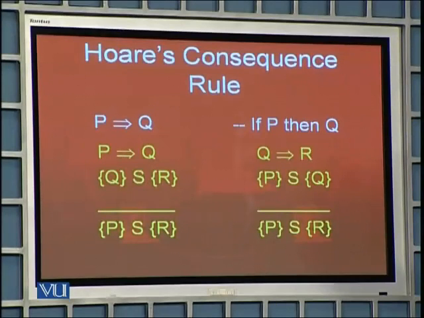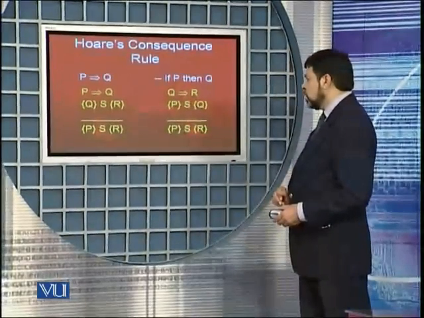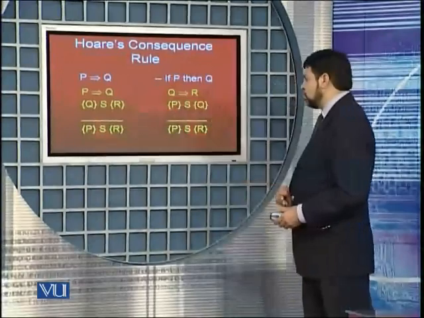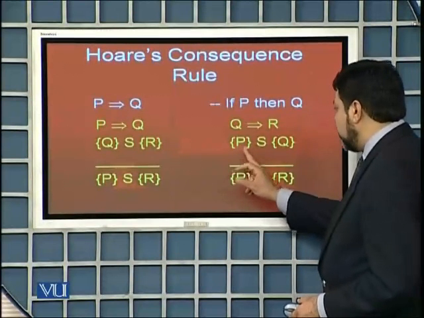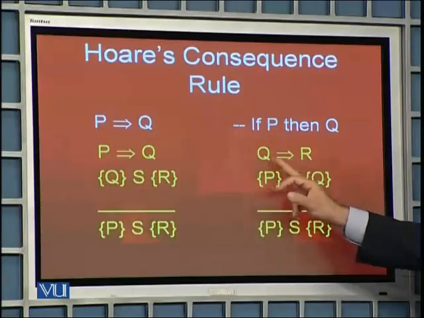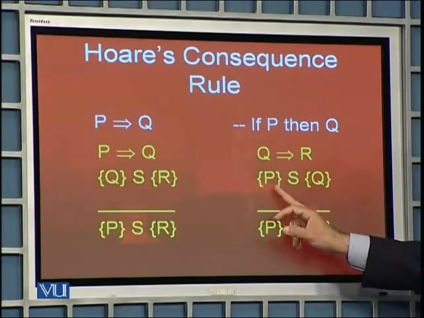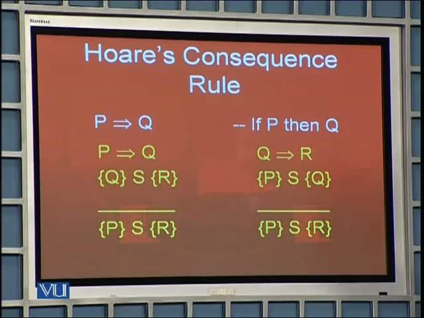Here is a very, very similar thing. But in this particular case, we are saying Q implies R. When Q is true, R is true. So if we started with P and we got the final state or the post condition Q, since Q implies R, that means if we started with P and we executed the statement S, we will get this condition R. So once again, composing these two, the consequence rule basically gives us this formulation.